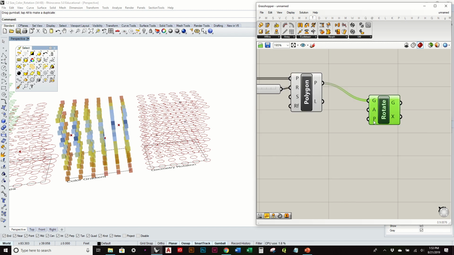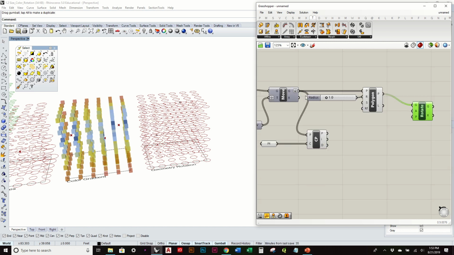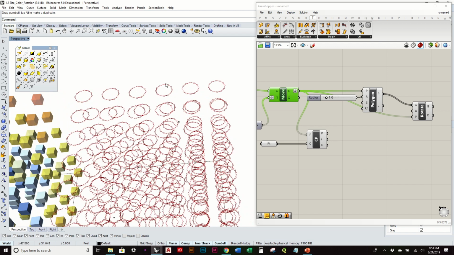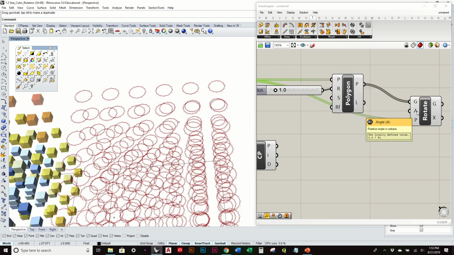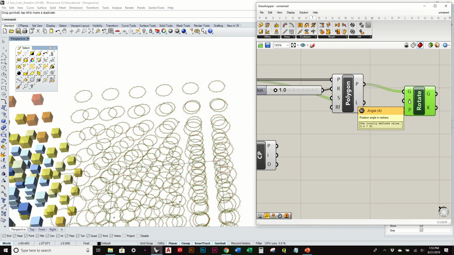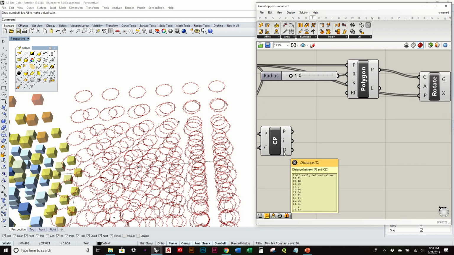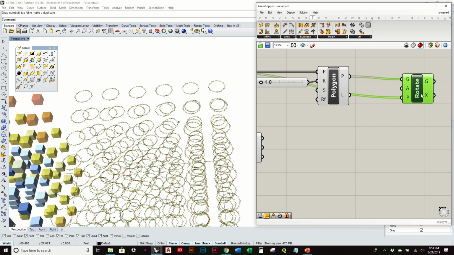Here's the angle, and then it also needs where it's rotating from. So the points are where I'm rotating it from. And now I just have to determine how much do I want them to turn. Again, I can use this distance, which is in feet, and just treat this as angles in degrees.